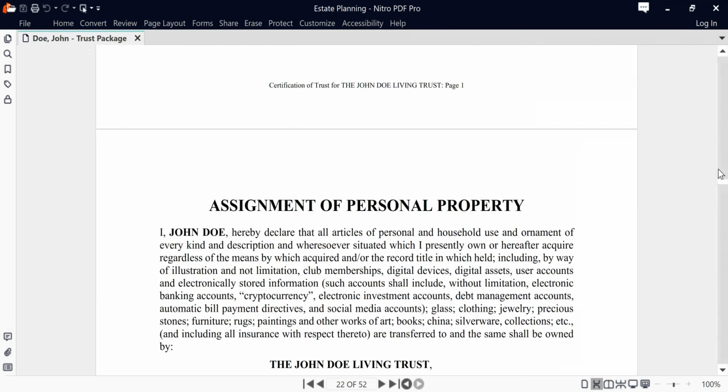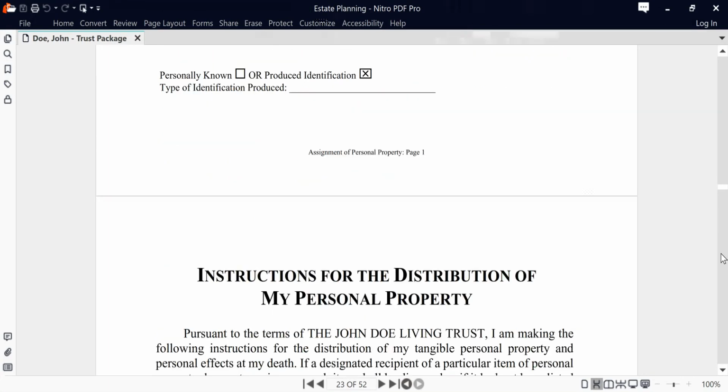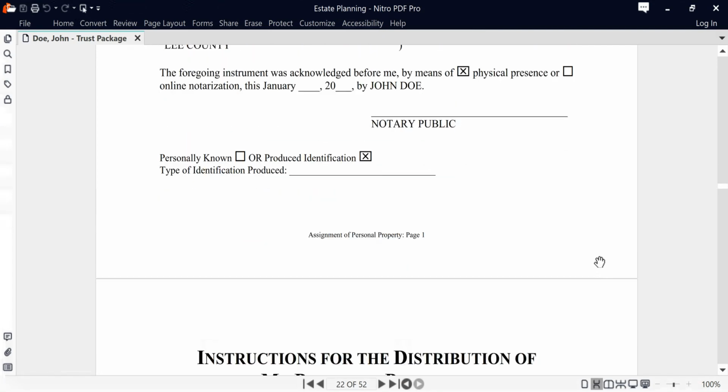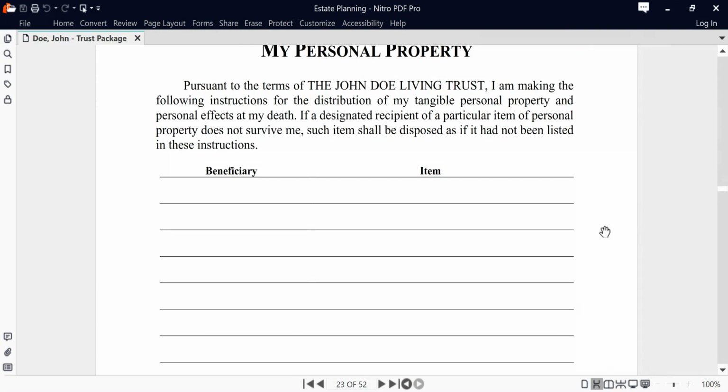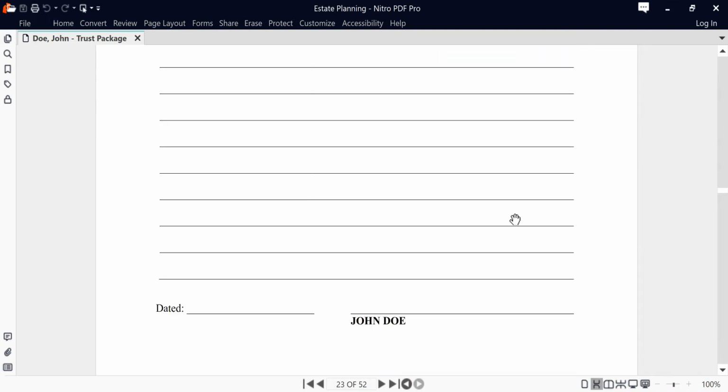If you have a trust, then you'd have maybe some funding documents like an assignment of personal property. That's about getting assets into the trust name. That usually just requires the property to be kind of generally transferred in there. There might be more specific funding documents that have to do with particular bank accounts and things, but as a general provision, or there might be personal property distributions that come with this. So my gold watch goes to my best friend or whatever that might be. That can get written in there.